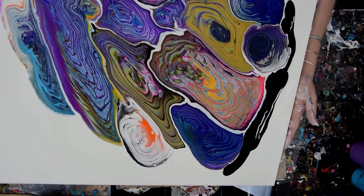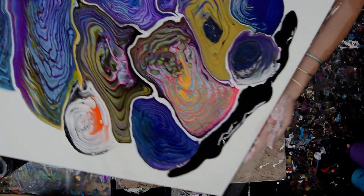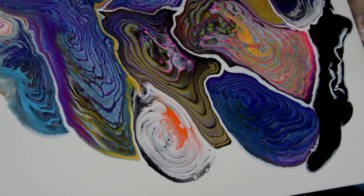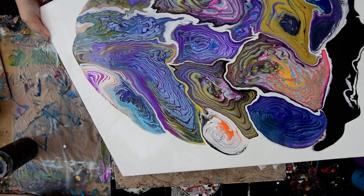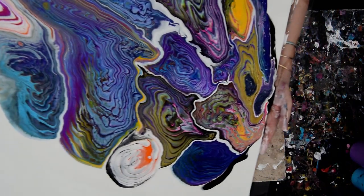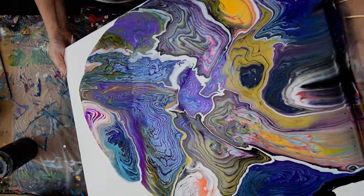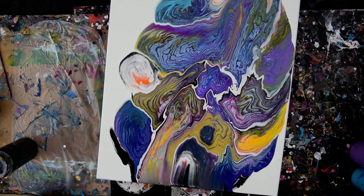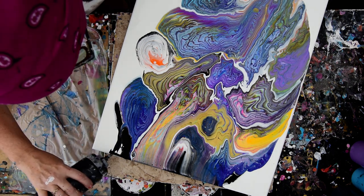I see something in there I don't want, a couple of things actually. I like those things over here when they were spreading out, so I'm hoping we can keep them spreading out. When I use the edge catcher I puddle my paint, and as long as my hand's on there it's not going to run over too much — then I'm going to throw it right back in, which will spread out what we have nicely. I want it to go over here and I'm willing to take a moment to do that.